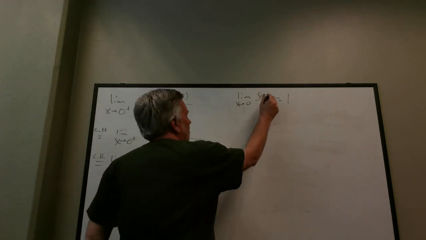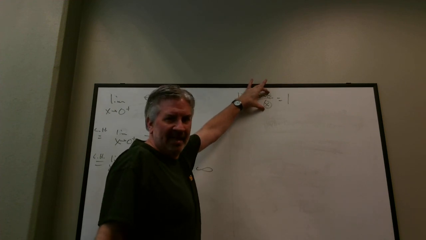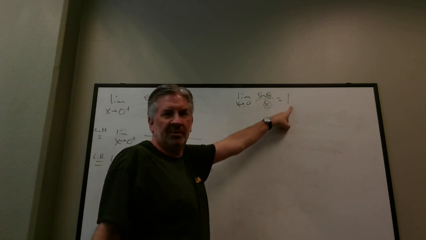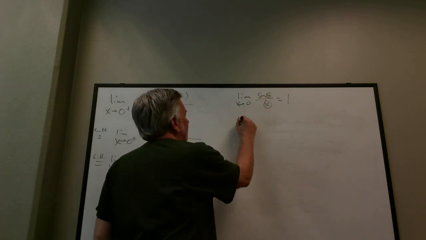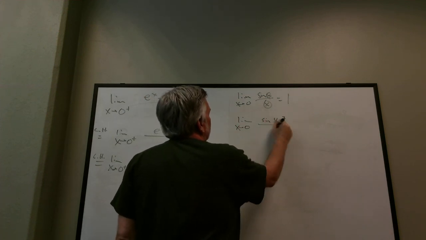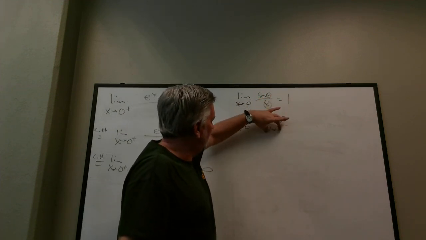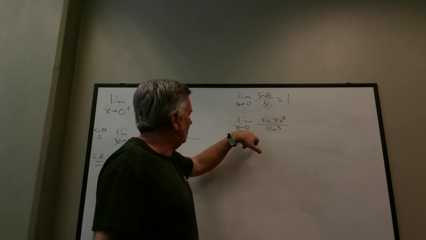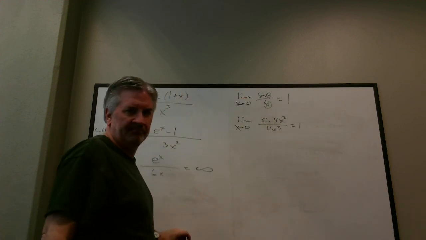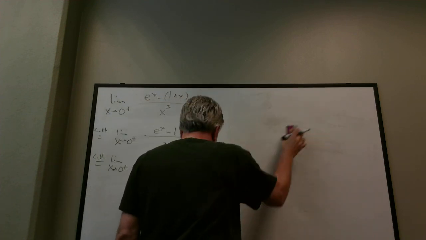Now, be careful, you don't just have to have an x here. As long as these two expressions are the same and they both go to 0, then the limit turns out to be 1. For example, if I had the limit as x approaches 0 of sine of 4x cubed over 4x cubed, they're both 4x cubed, and when x goes to 0, both of those go to 0. So it fits this form, and that answer would also be 1. So it doesn't have to just be an x. Okay, that's the result I want to use here.